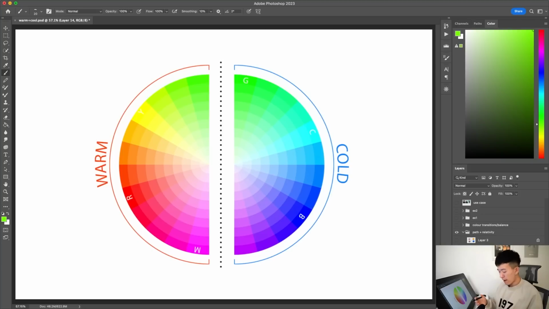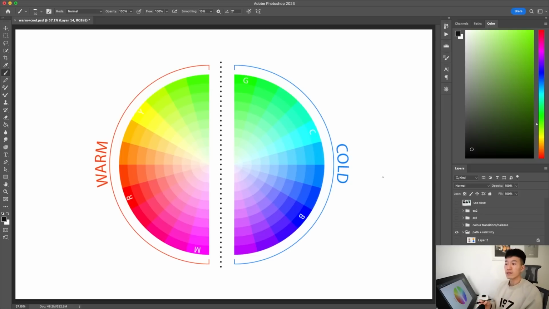Now, regardless of that fact, we have to understand that in order for our paintings to look compelling in terms of their color harmony, it's always good to have a mix of warm and cool colors. So hopefully that explains the concept of what constitutes a warm and a cool color, as well as why sometimes you might be confused as to which color falls into which category.